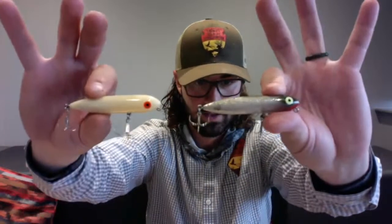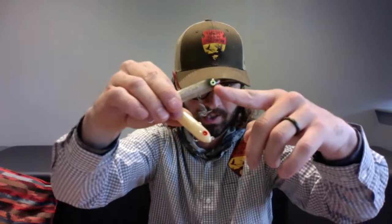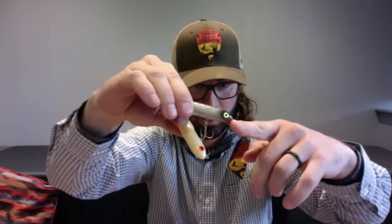They're going to be small, slender, kind of tube shaped, with the eye hole directly off the bait, facing downward to keep that nose up. So when you're pulling it down, it's moving through the water like this. And all we're trying to do, if you cast it out and it's looking back at you, these are the types of baits. You can get the cadence down right with the spinning reel.